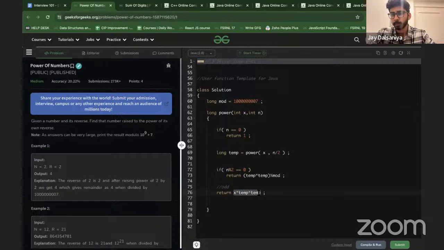Now, what about this kind of multiplication? In this kind of multiplication, in which you have 3 different multiplications, at each and every multiplication you have to apply modulo. So x into temp, I will apply modulo. And after getting this result, it will be multiplied with temp, and after multiplying with temp, I will apply a modulo over here as well. So at each and every step where the number is expanding, I will apply mode. So the number will be in the range 0 to 10 to the power 9 plus 6.